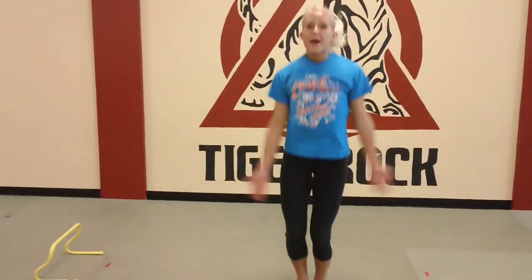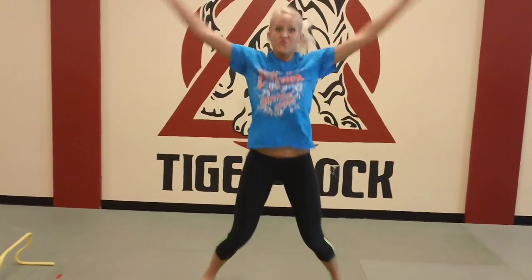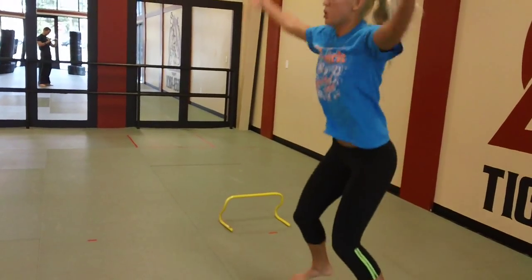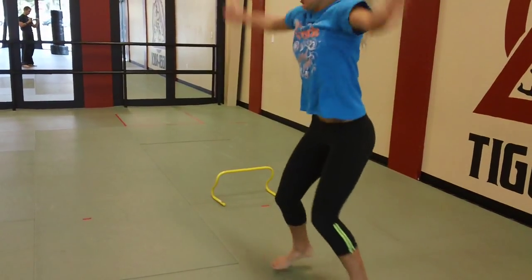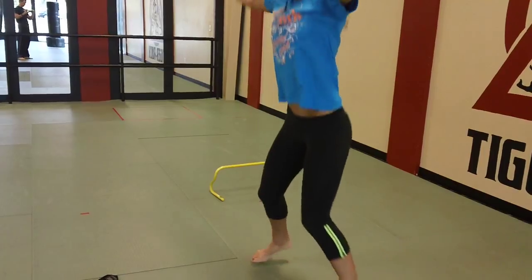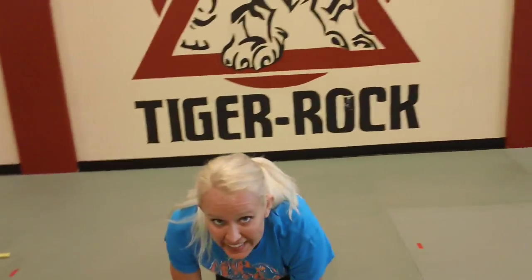Let's go — hips low, stay with me guys, stay strong, bouncing on the toes. Get those hips as low as you can. Think about sitting back into the butt, tilt the booty back and really go for it — go as fast as you can. Come on, can we go even lower? Let's bend our knees a little bit more. 15 seconds. Seven — and rest.